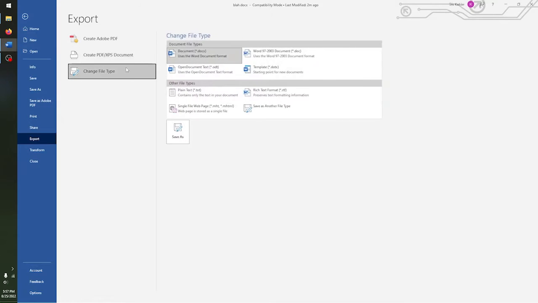You can also change the file type. So they give you a few different file types, like the old-fashioned .doc format. Oh, here we go. This is how you can make a template as well. So if you want to make a template, say a memo template, this is what all your memos need to look like, and then you leave a little place for your memo text to go into. This is what you can actually do, is you can create that memo template and then save it as a template, a .x. And then there's some other file types as well.